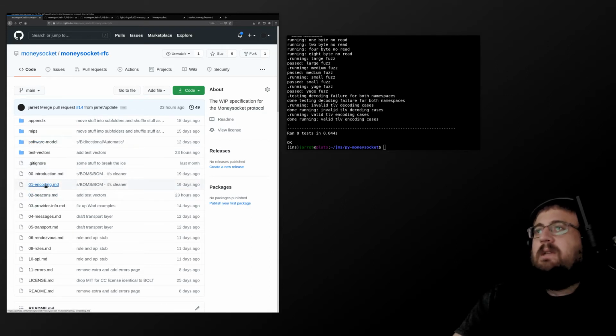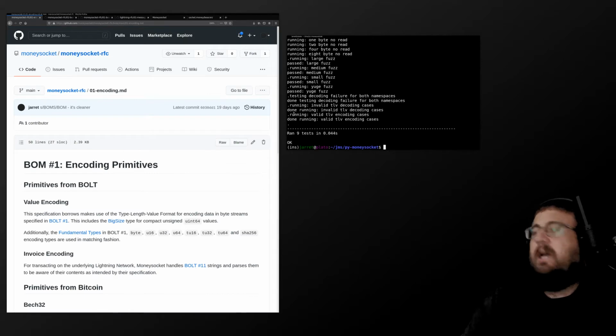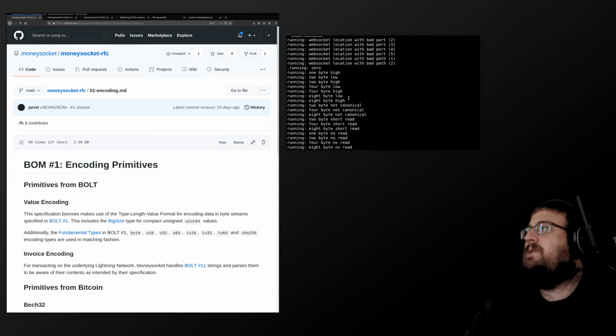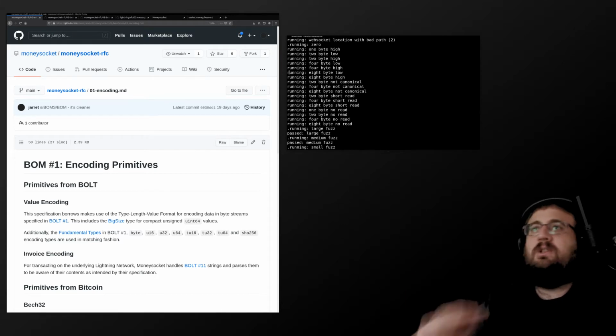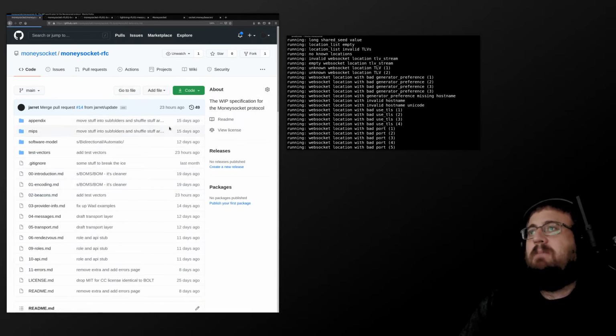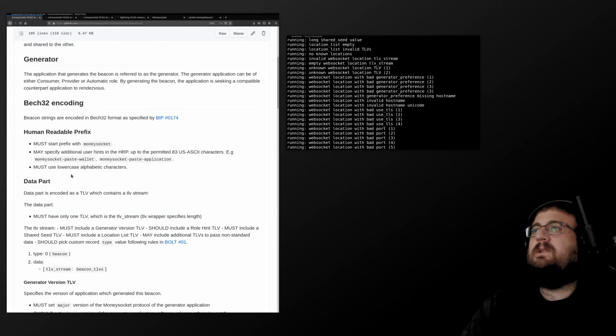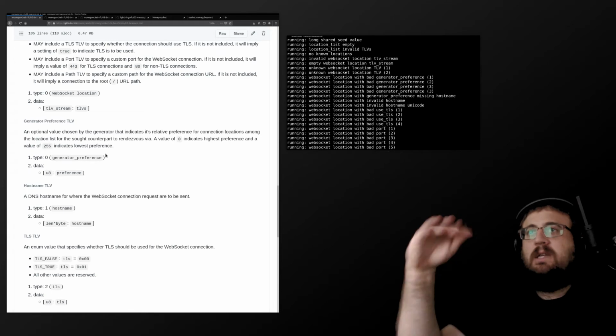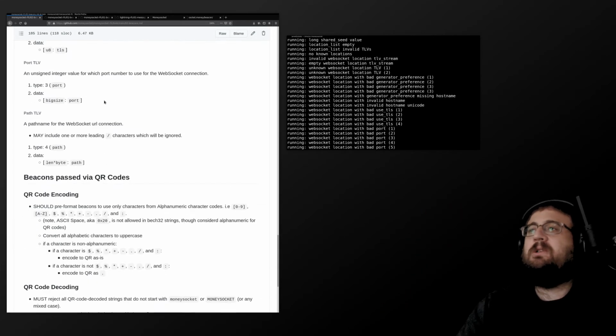So I implemented beacons. There's the encoding stuff, and I have tests for that. These are my unit tests of the Python implementation. It's passing the test vectors in Bolt 1, and I think some from Bolt 4 that test all the TLV and the big size and the integer encoding. In implementing the beacons, which have some new fields, you can see all the edge cases, all the errors, all the things we want to tolerate and not tolerate.